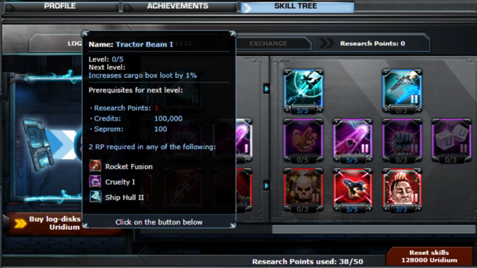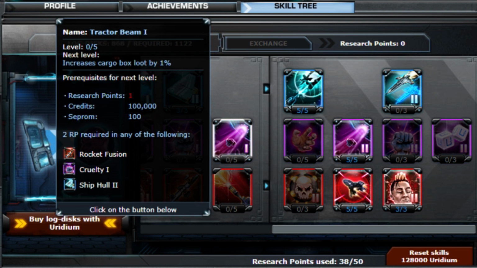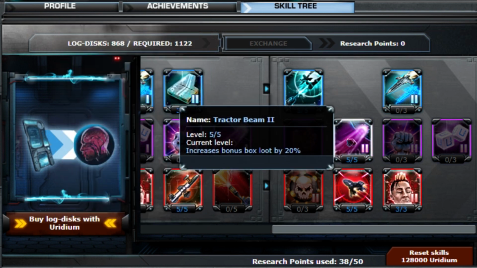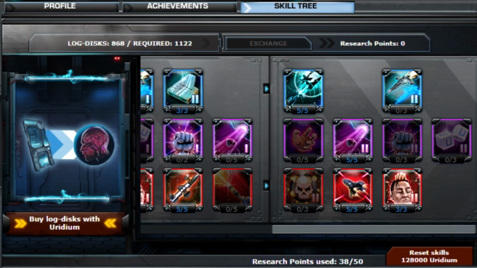Tractor Beam 2 is where things get useful. This boosts the amount of rewards you reap from Spacewall cargo and bonus boxes, maxing out at 20% more. This is very useful and can provide you a significant amount of loot in the long run, especially when you use the Pet with Savage protocols.